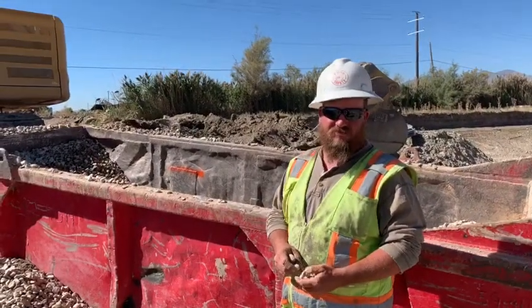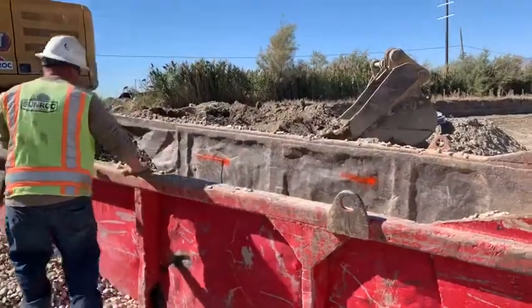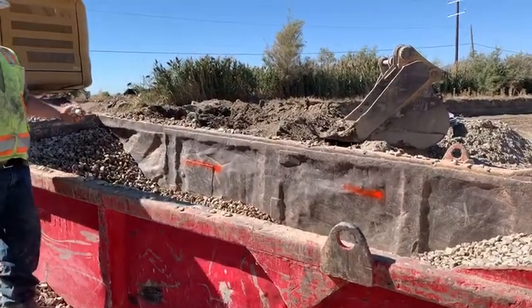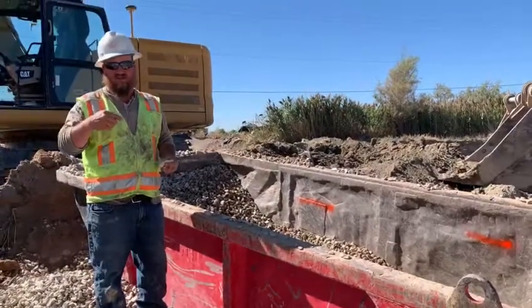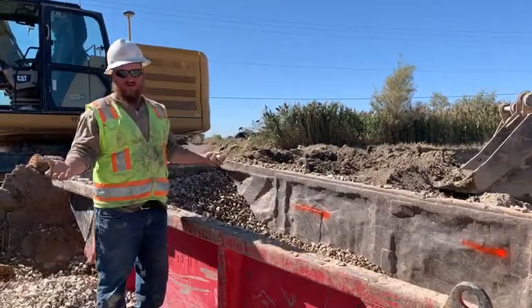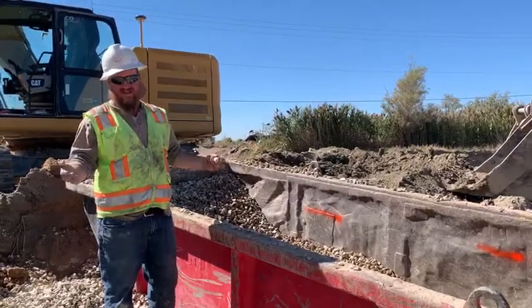Tell us how you avoid that, Dylan. I avoid that by trying to only fill the bucket part way. If you get a loader bucket and it gives you a half a bucket of gravel, he's also not spilling it over the side while he's traveling it to you. But if you only fill about three quarters of the way, you can minimize it by taking a full scoop without it coming over. It's like a bucket of water — when you dip your bucket in, it all goes over the sides.